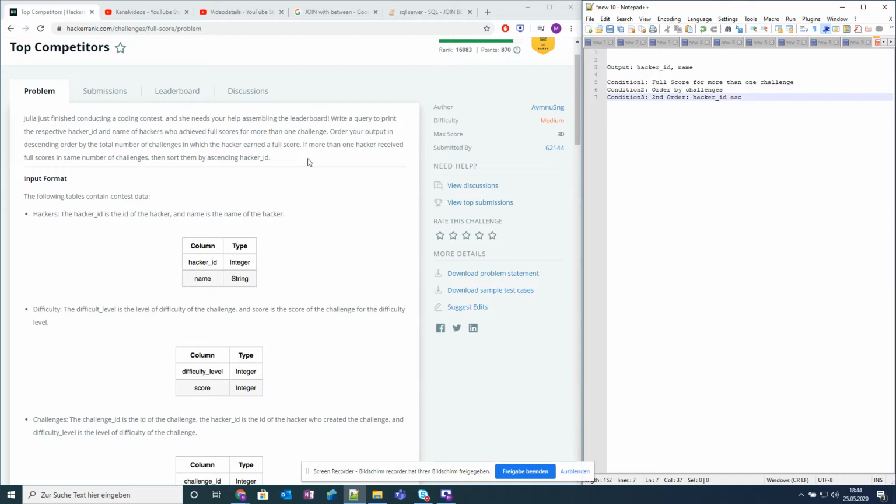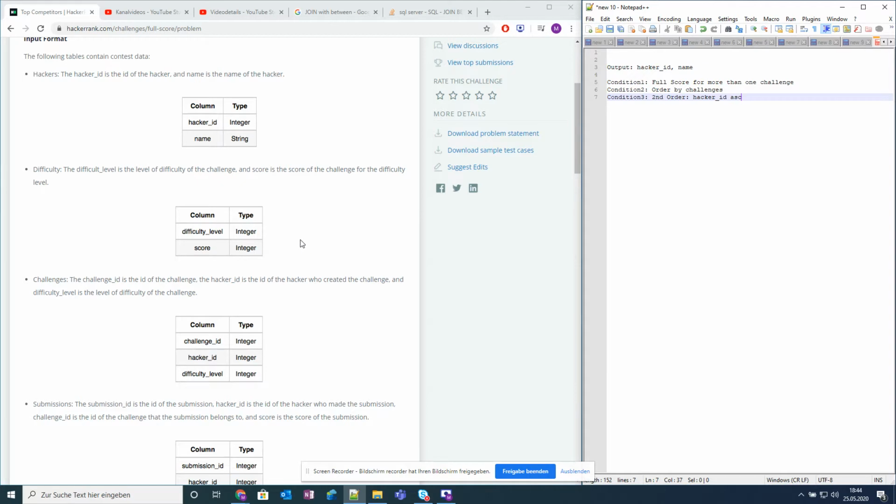First we make a table where we count all the challenges that every hacker ID made where he got the full score. And then from that table, we only take those hacker IDs and names that have more than one challenge mastered with a full score.